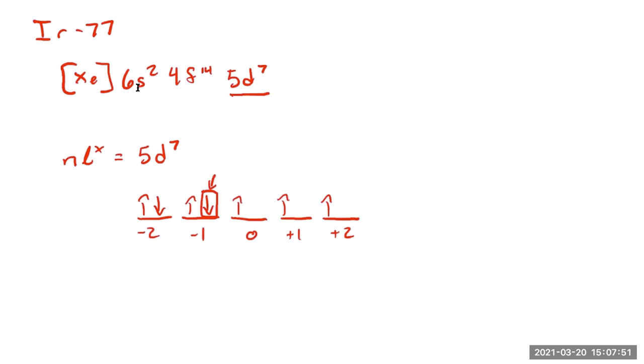So when I write the quantum numbers, we're in n equals 5. Since we're in d, our l is now going to be 2. And then our m sub l is -1, since the last electron was put in the -1. And then since it's pointing down, it's a -1/2 for its spin. So now the quantum numbers for iridium are 5, 2, -1, -1/2. And then finally, since we have 3 unpaired electrons, it's paramagnetic.